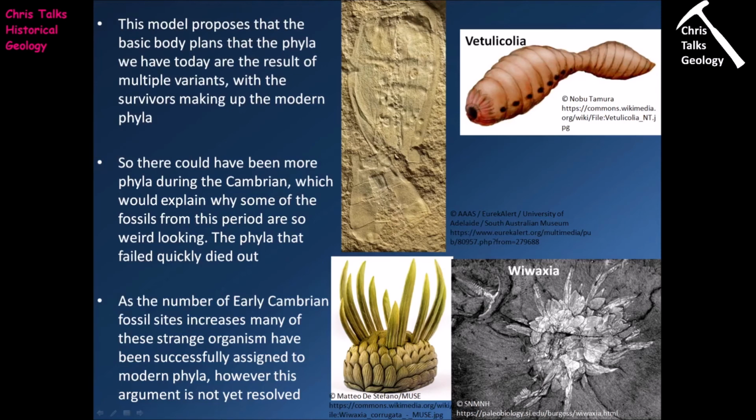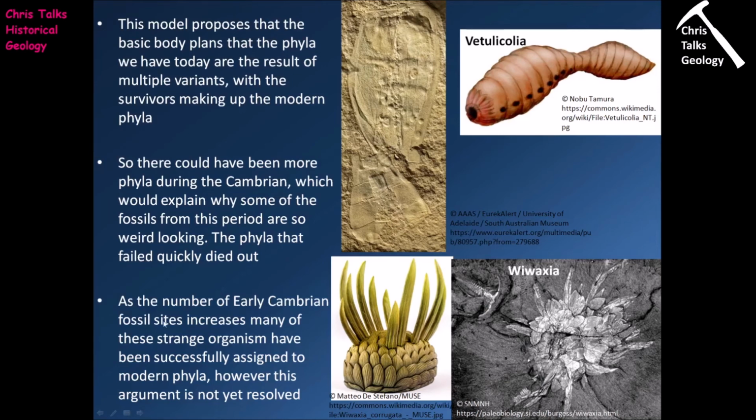So we have numerous examples of these organisms that just don't fit comfortably into the modern day phyla, and we find them in these Cambrian rocks. So the idea that it was just the modern day phyla that were established in the Cambrian and they make it all the way through to the present day is a little bit unlikely. Chances are there were several phyla that were produced in the Cambrian that never made it out of the Cambrian. But bearing in mind the age of the rocks and the difficulty of fossilizing some organisms, especially those that have soft bodies or organic shells, it makes it more difficult for us to identify these phyla because the fossils just simply aren't there.